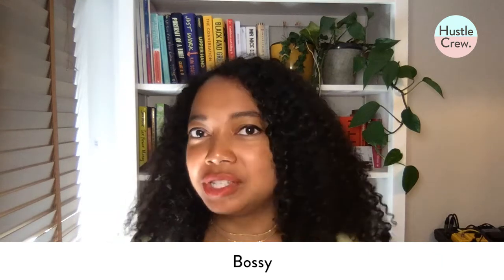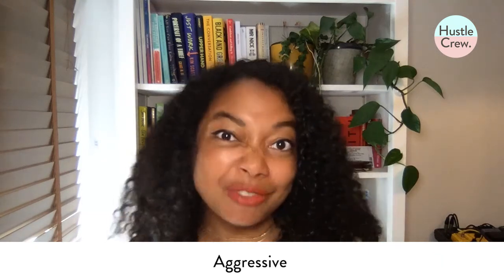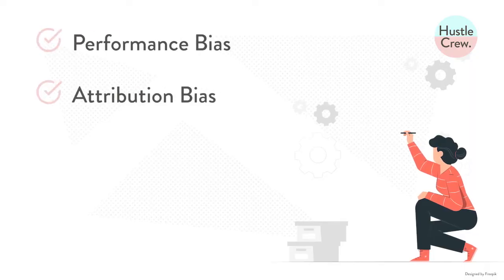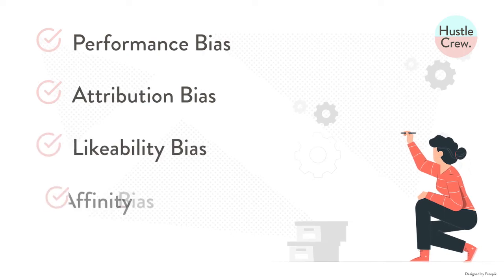Due to outdated gender roles, where we tend to see women in a caring and nurturing role, and more likely see men in a dominant, bossy role, we react negatively towards women that embody bossy behavior. In fact, we go as far as to label them with words we would not use with male counterparts, like intimidating, bossy, aggressive. Ladies, ringing any bells? So, with all of these types of bias in mind, performance bias, attribution bias, likability bias, and affinity bias, let's jump into the tasks.